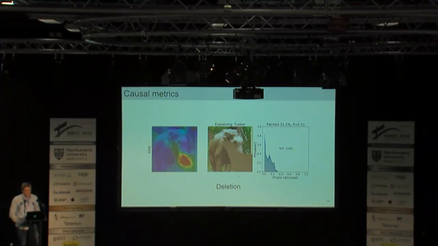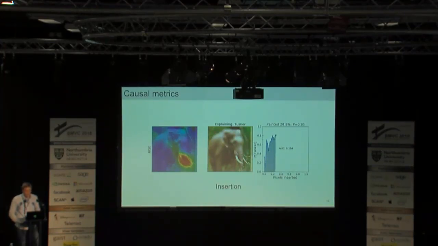So the better the explanation is, the sharper the drop should be. That's because if you remove some important regions in early stages, that means the explanation is good. So the less area under the curve means steeper drop, and it means better explanation. Similarly, we define the insertion metric. In this case, you start with the blurred version of the image, and you start deblurring pixels according to their saliency. And in this case, we expect the probability to go up, and the AUC should be higher.